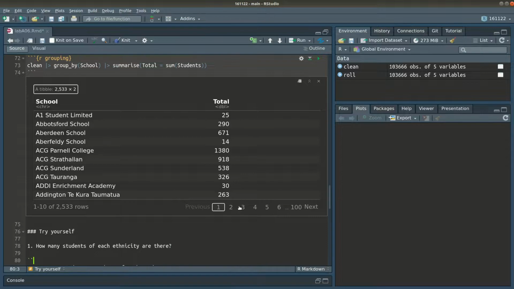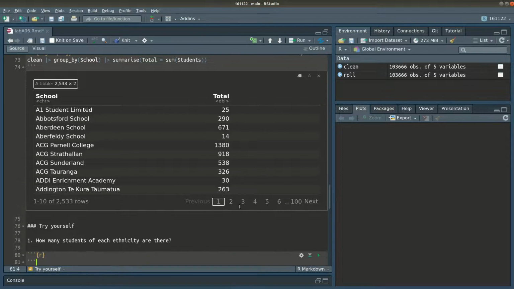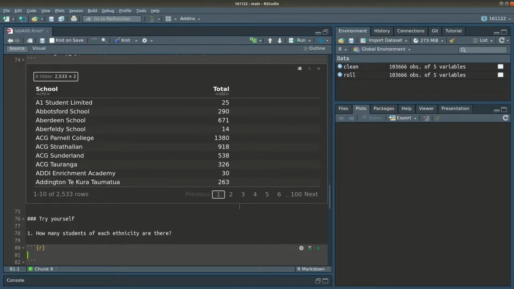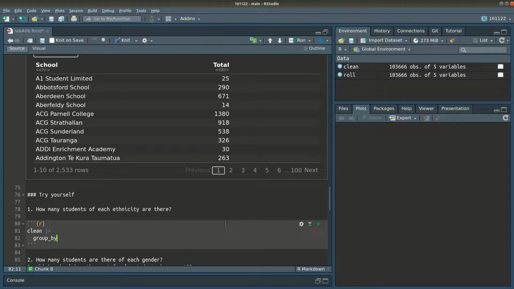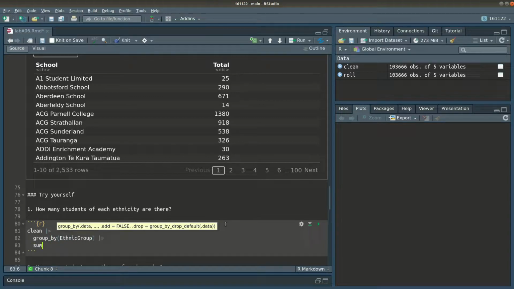We could also do that by any other criteria, right? So how many students are there of each ethnicity? We're going to take our data, we're going to group it by the ethnicity, so ethnic group, and then we'll do our summarize.